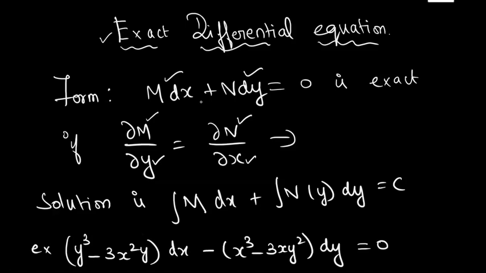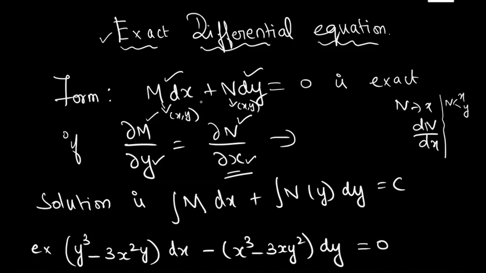So we'll be wondering, what are this M and N? This M is a function of both x and y. This N is also a function of both x and y. That is why partial differentiation is coming. Because if N is a function of x alone, then I will write dN by dx. If N is a function of x as well as y, as we have seen in the previous problem with the total derivative, then I will write it as del N by del x.